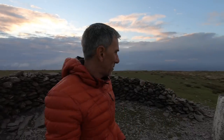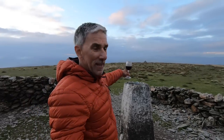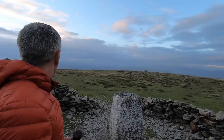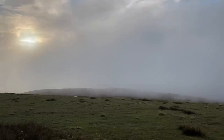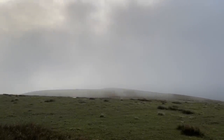Yeah, so I'm just up at the summit weather shelter now. There's a trig point there. See my tent? Oh, see the wine glasses in the tent. But that mist has just been rolling in off the sea. And like 2 minutes ago, I couldn't even see any of the mountains.